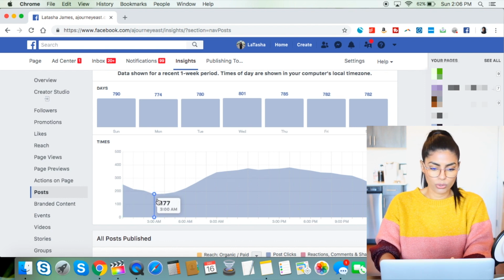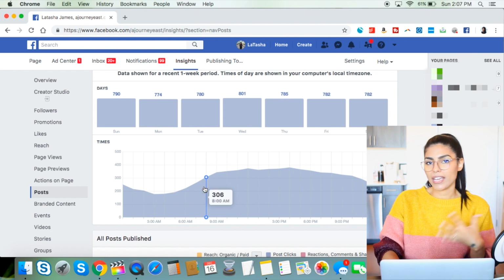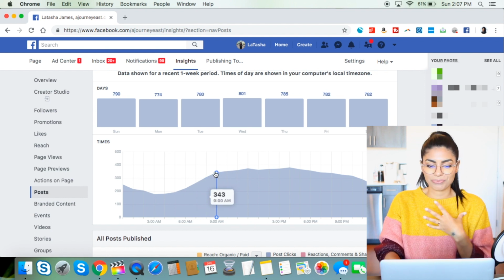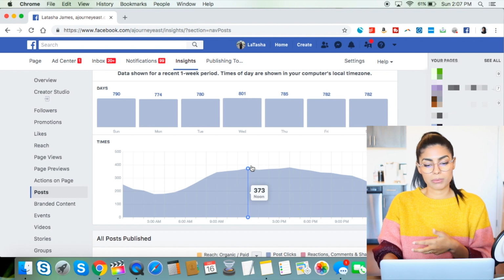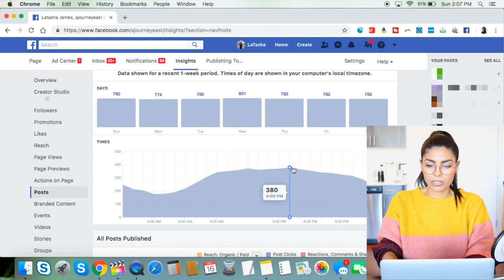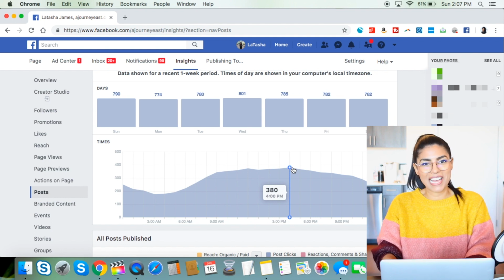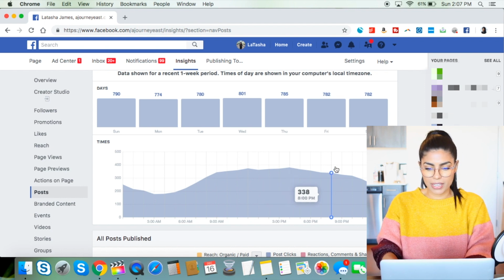Obviously, from about 1 a.m. to 3 a.m., I should never post anything pretty much. Really, the first peak is at 9. So maybe start scheduling stuff for like 8:30 or 8:15, so that people who are logging on at 9 see the content. There's another peak at noon, which makes sense because people are on their lunch breaks, checking their Facebook. And then another peak around 4, when people probably stop working. Even if they're at work, they think, okay, I worked a lot today and I need a little mental break, so check Facebook. And then it just dwindles down from there.